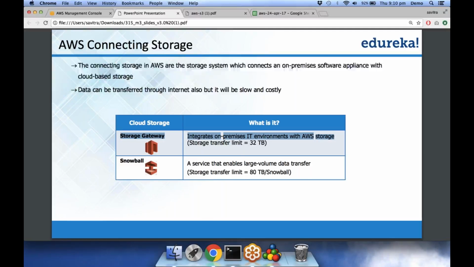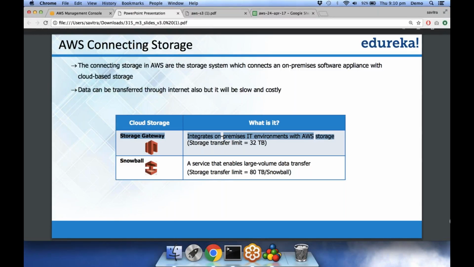And the device is used normally because you may have a large amount of data, right? To transfer that large amount of data, it may take too much time if you were to use the network. Also, the cost of transfer over the network may be too high. So in those types of situations, it makes sense to use a physical device. You have to request for the device to be sent to you, and you can load it up with a lot of data and then send it back to AWS, who will then download your data into cloud storage options like S3. So these are some additional services that are available.